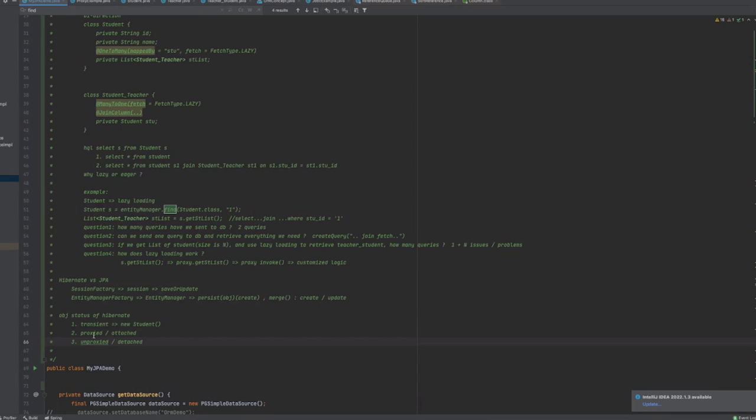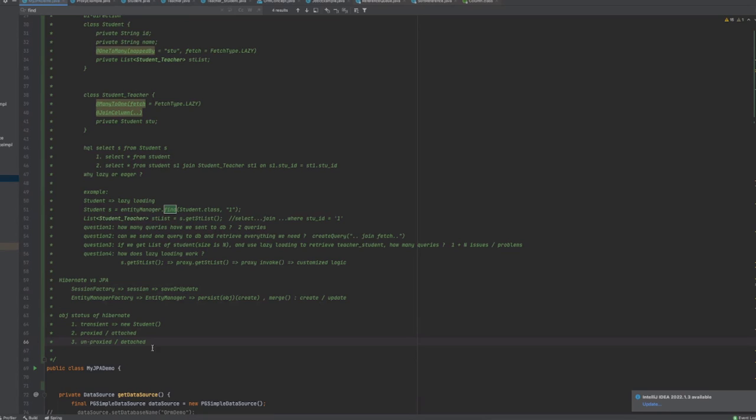And after it, there's a stage we call unproxied and detached. It means it's still using the Hibernate proxy on this object, but it is already detached. If you want to reuse it, you should attach it back to the persistence context, the Hibernate cache layer.